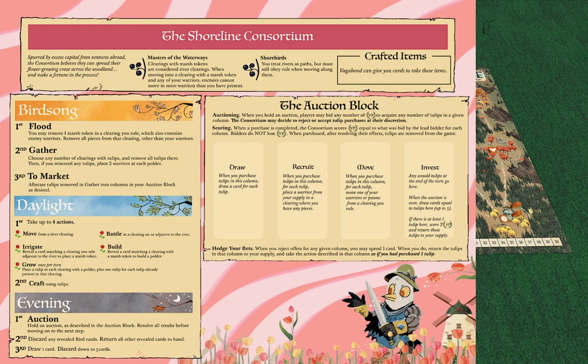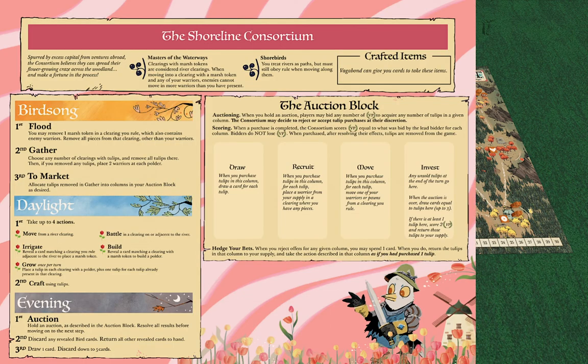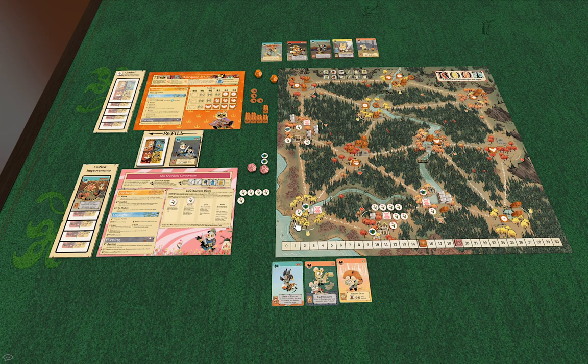When you reject offers for any given column, you may spend one card. When you do, return the tulips in that column to your supply and take the action described in that column as if you had purchased one tulip. Oh my God. Oh my God. So, wow. Okay, so I can get a free move. I can be like, well, I don't want that one. I can throw a card out, and then I can do the action anyway. Wow.